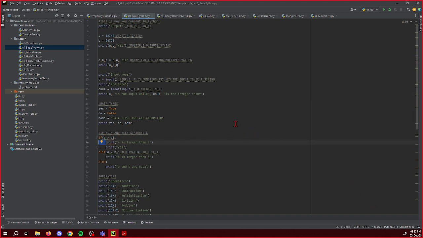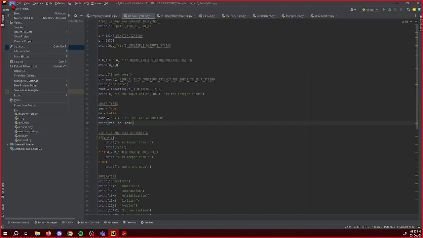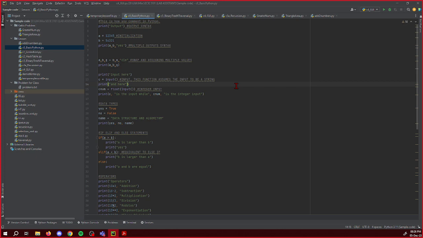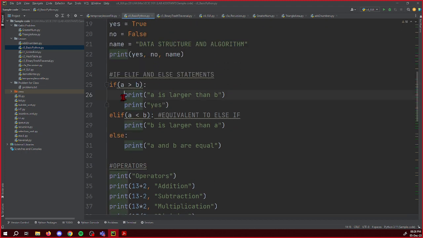What does indentation mean? Let me zoom in. What I mean by indentation is this: you tap one space in front, again and again, because that signifies that you are grouping these lines into one chunk of code.